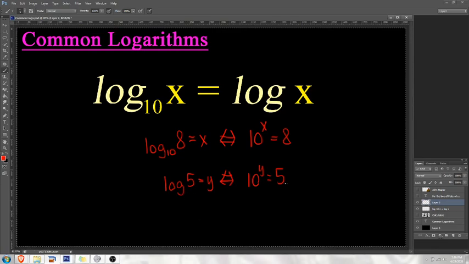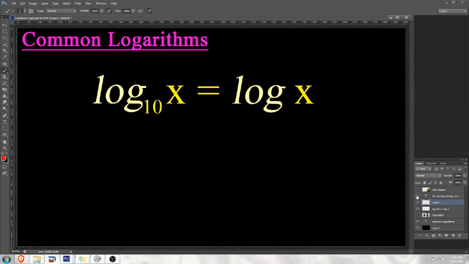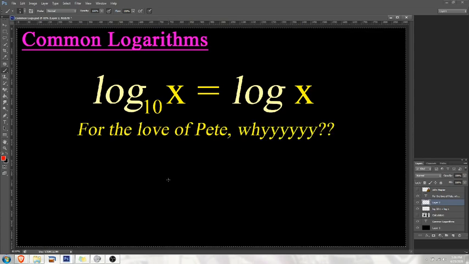Okay, so why? For the love of Pete, why are we doing this? Why is 10 so common? Why is it so used? And the real heart of this issue is, what number system are we using? The reality of the situation is that you and I, since, well, not birth, but I guess kindergarten or first grade, have been taught to use a decimal number system.